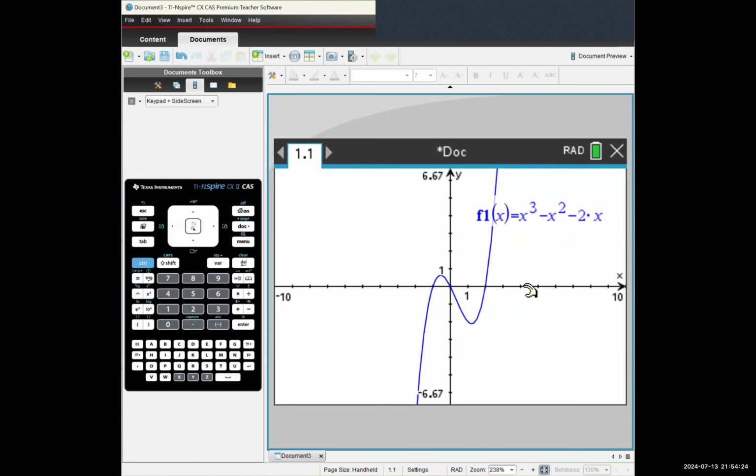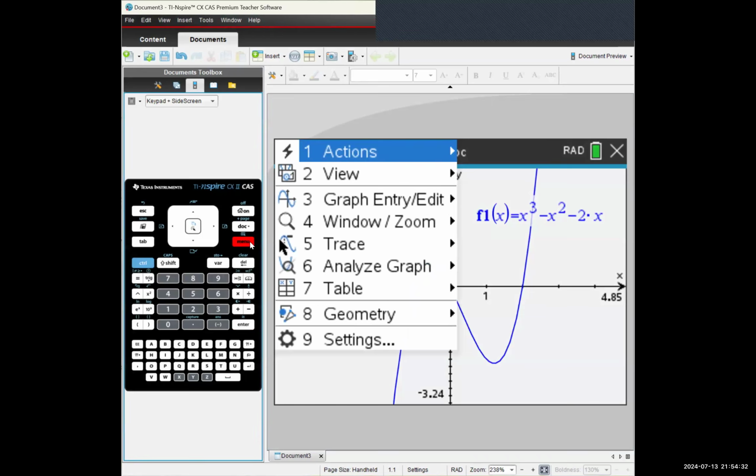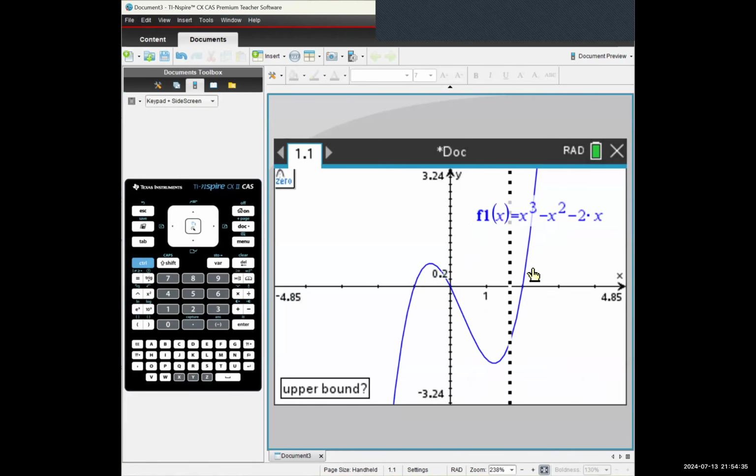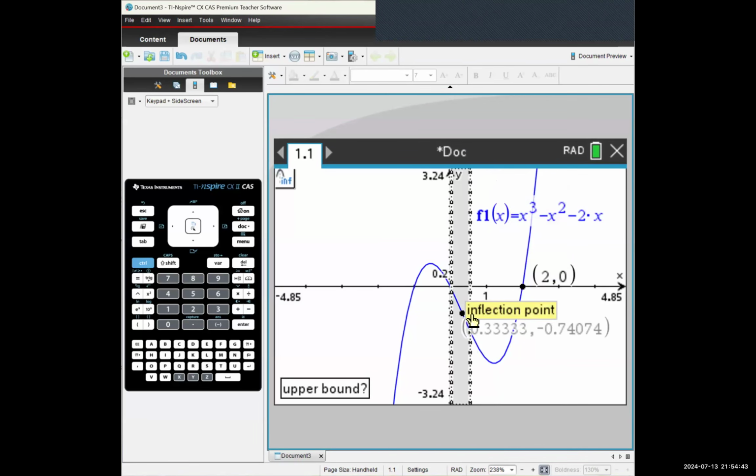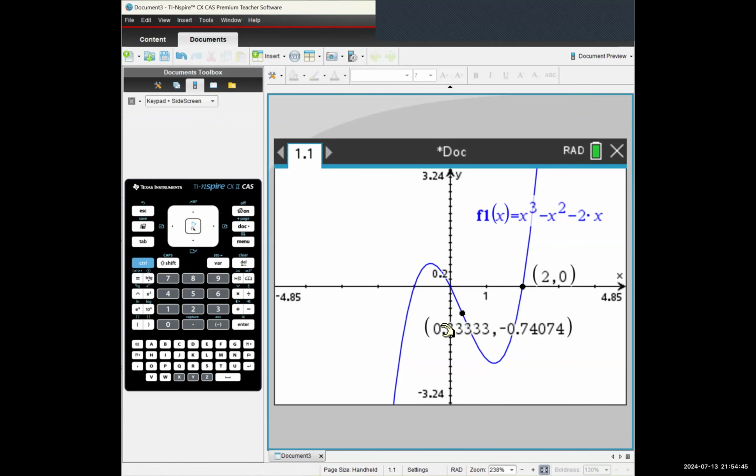So pretty much this is the graph, and the question mentioned the positive x-intercept. So I suppose this is the point (2, 0). And also, if you notice, the inflection point can be found graphically via your CAS calculator, which means, okay, this is 0.3 recurring. I suspect the exact value for the point of inflection is at x equals 1/3. So the question wants to find the gradient of the line segment between this point and this x-intercept.